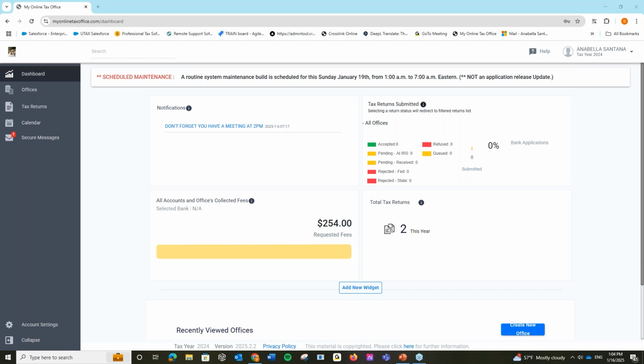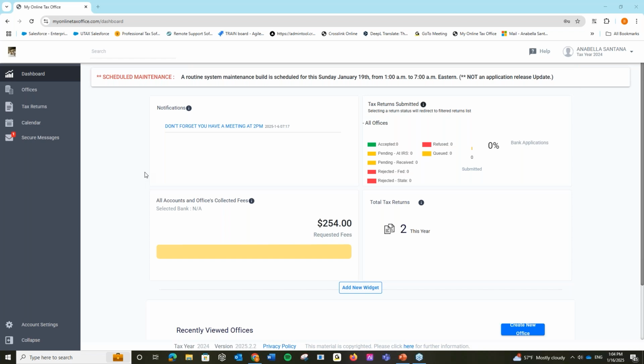I'm actually going to pause my camera since we are going to be focusing on the software at the moment, and I'll put that on in a little while. If you guys have already gone ahead and signed into your account, if you're an office owner or office manager, you will see it here at the office level. I might actually toggle in and switch into my office admin account, only because there are certain permissions that you have at the office admin level or even as a preparer that you don't at the account level. But I do want to review some basic information here because there are some important things at the account level that you can't do at the office level.